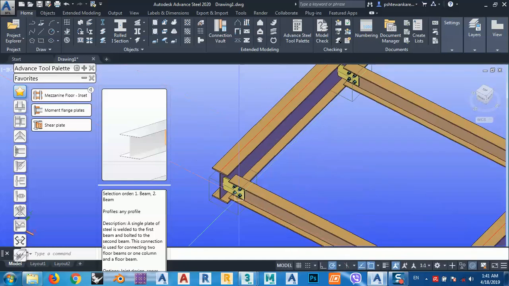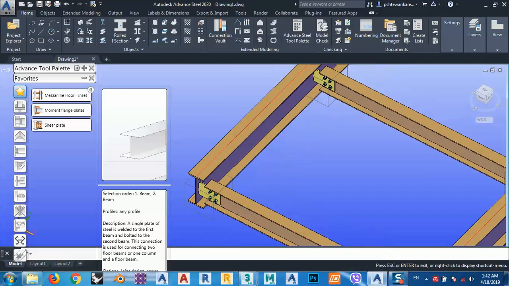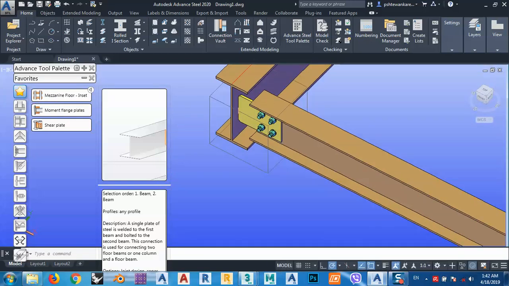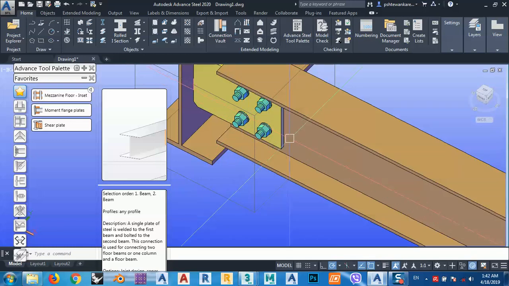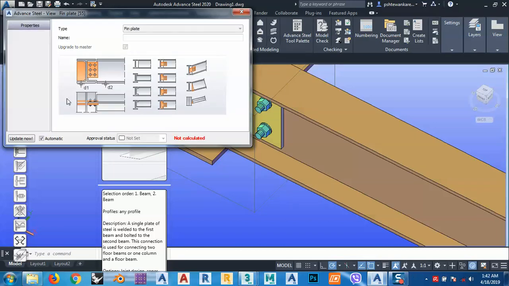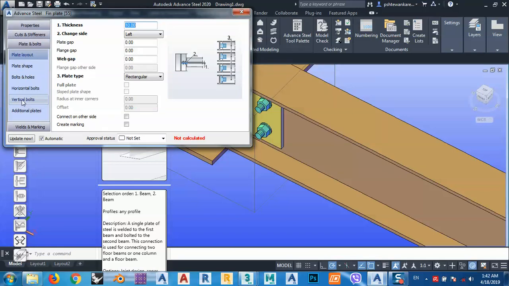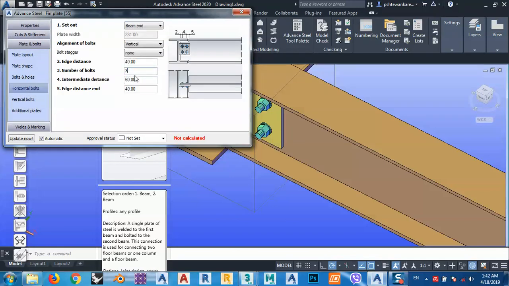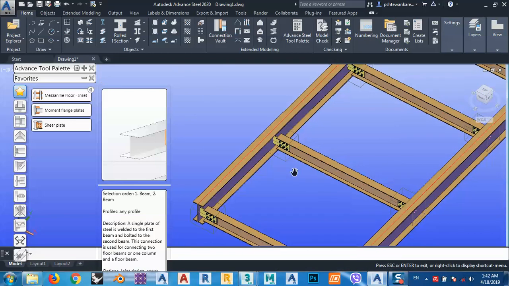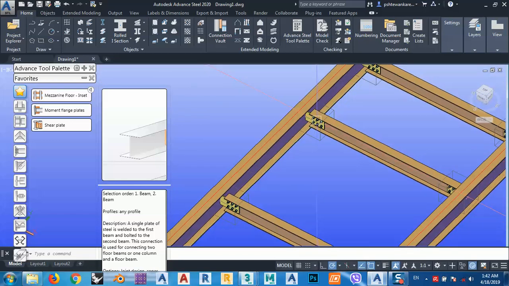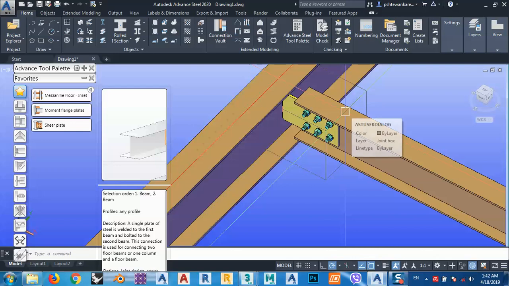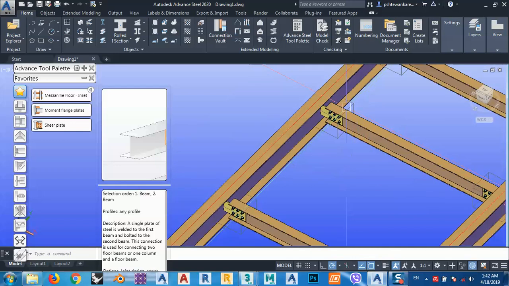For example, every joint now became one group. For example, I want to change this beam because maybe I have three rows of bolts. How can I fix it? If I select this one and go to the joint properties and fix this one, for example, for the horizontal bolts I make three vertical columns for the row, as you see, and okay, like this, everything changed, every joint is changed. Okay, why does every joint change? Because every one of these joints became one group.